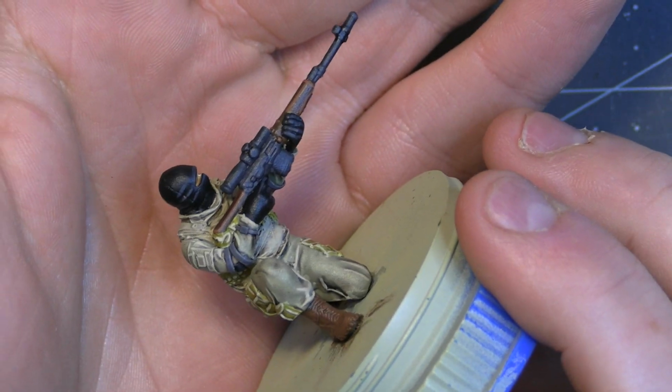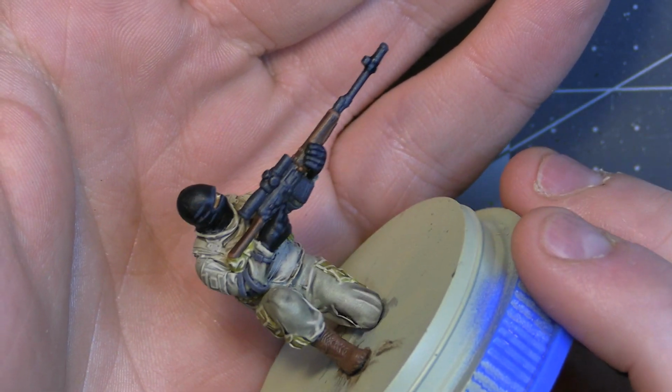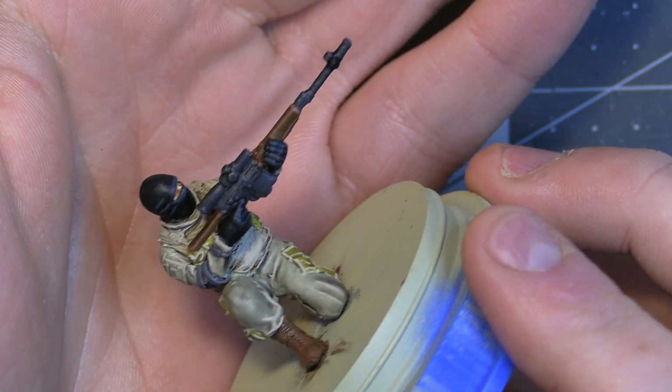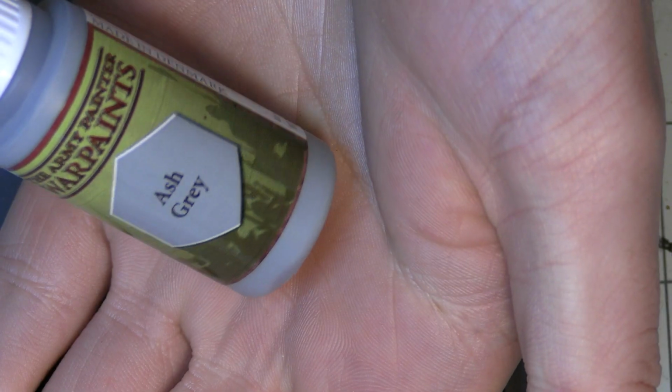So now we're going to complete the last non-metallic highlight, and that being the uniform gray. So we're going to highlight that up before we move into the metallic color, because again, I'd rather change my water after already doing the uniform gray highlights. And to do those uniform gray highlights, we will be using Ash Gray.